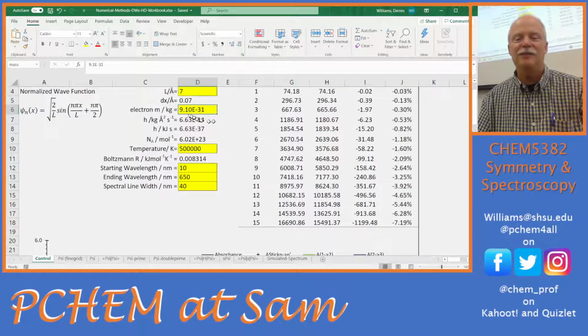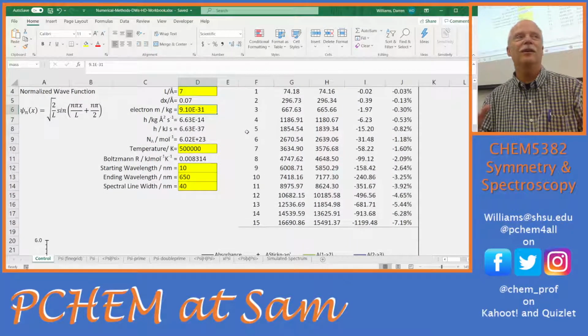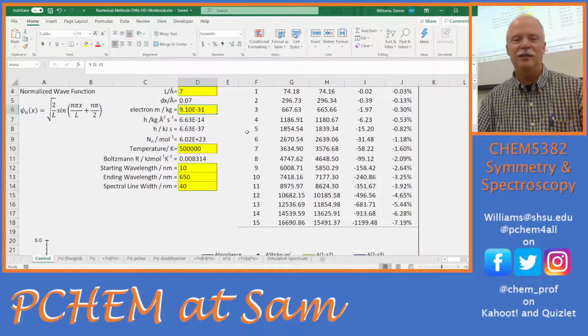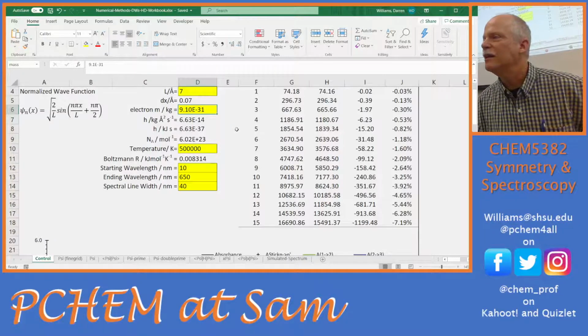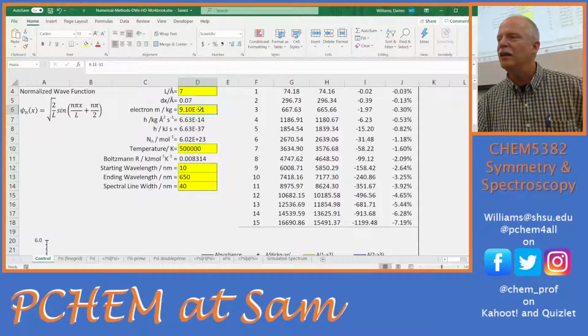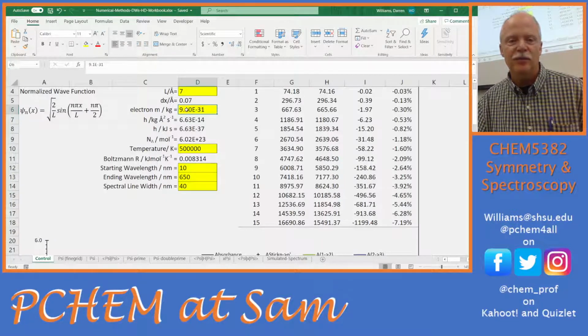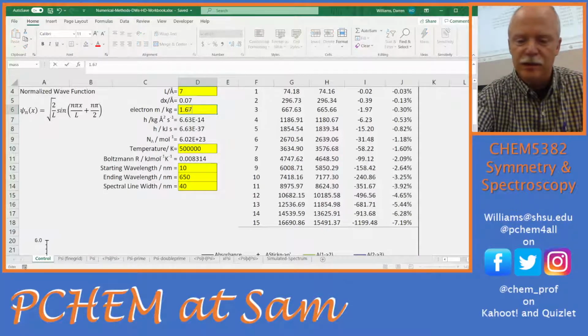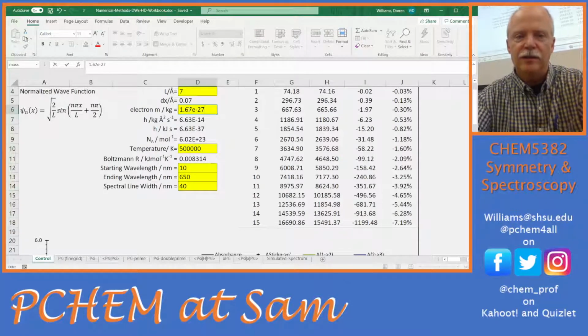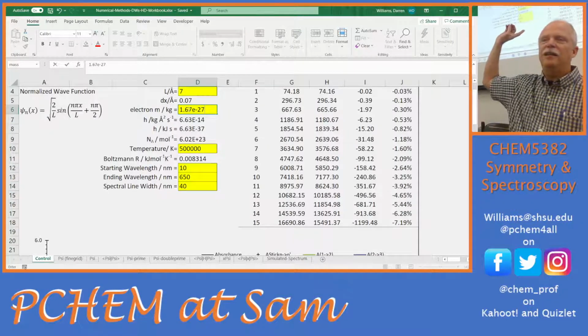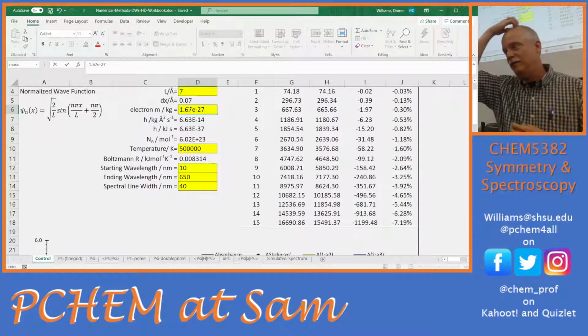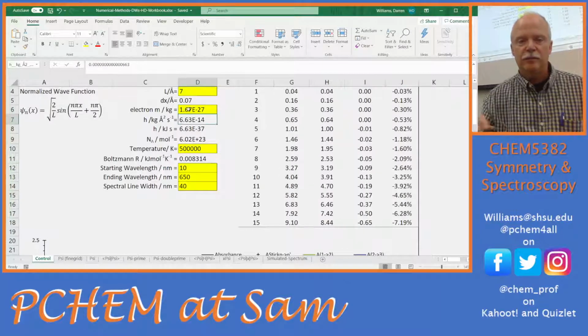Now, M is in the denominator, so if I increase M, we're going to see a big shift to our wavelength. So let's go to our proton mass. Can somebody help me with that? Yeah, go ahead and Google it for me. I never can remember the proton mass. It's about 1.67 times 10 to the negative 27. So 1.67 E minus 27. You can look at how I entered that in Excel. That's a way to type in times 10 to the. Okay, so it works.